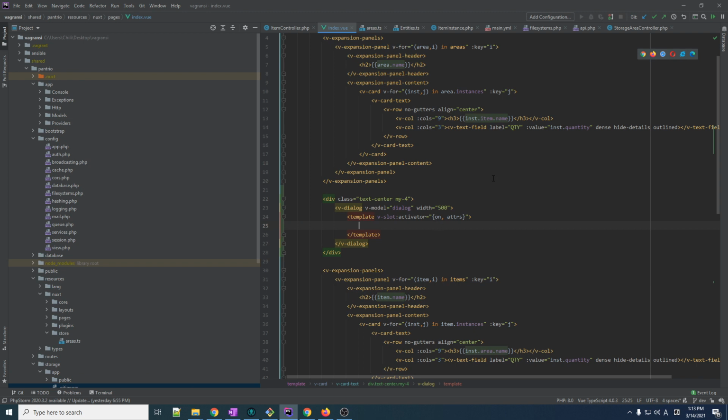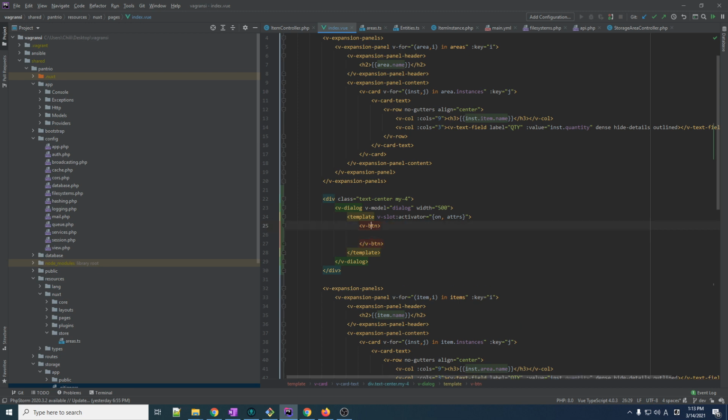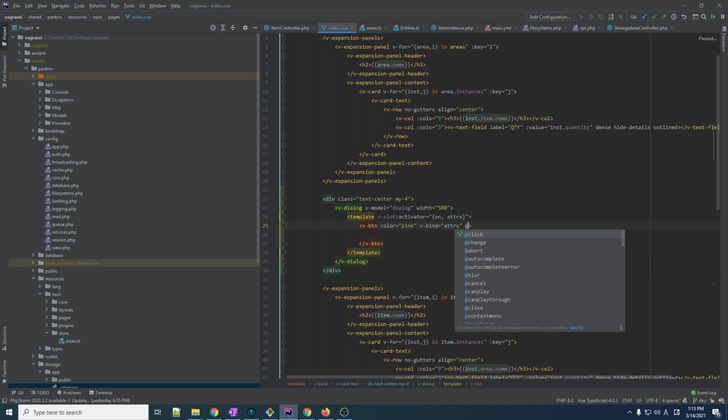So what are we doing here? v-button, so here's the actual button that's going to control this stuff, and let's give it a color. Give it a nice pink color. So v-bind, and we bind attrs. And v-on, we could just do on.